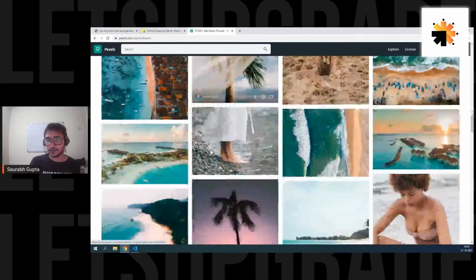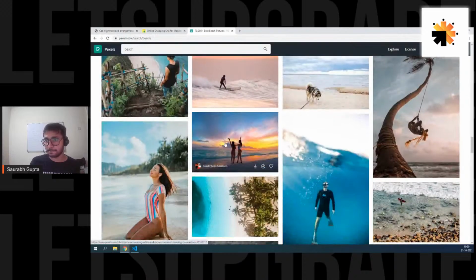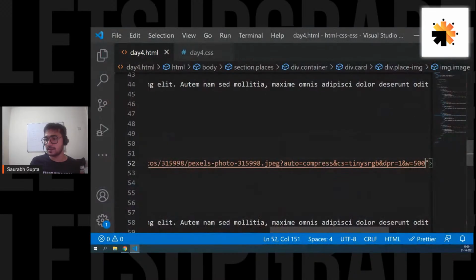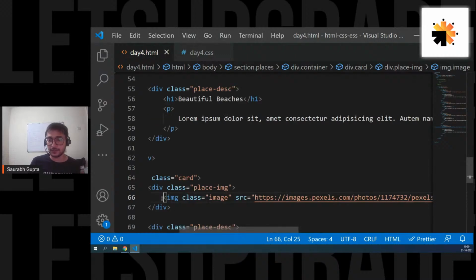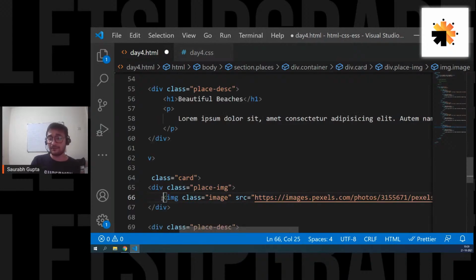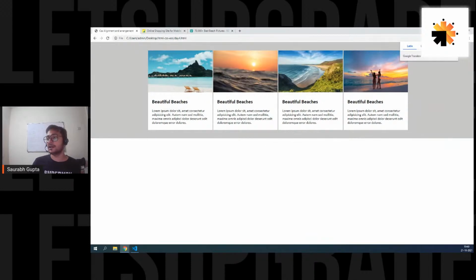What can we have? Come on. Yes, we can have this one. This is like an evening thing, right? Copy the image address and let's again go here. See guys, we can definitely do flex. We can definitely do everything, grid and everything. But right now we have to try everything from whatever we have learned till now. And here we go. See, everything is here with different images and that looks really cool, right?